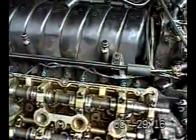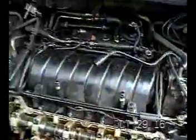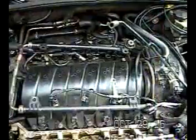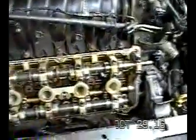You pull it out, there'll be O-rings. Hang on to those or replace them, whatever you want to do. But this pulls out, and then I'm going to suspend it, like I mentioned before. But anyway, moving along. Okay, I just wanted to show you that I just pulled up the fuel rail.